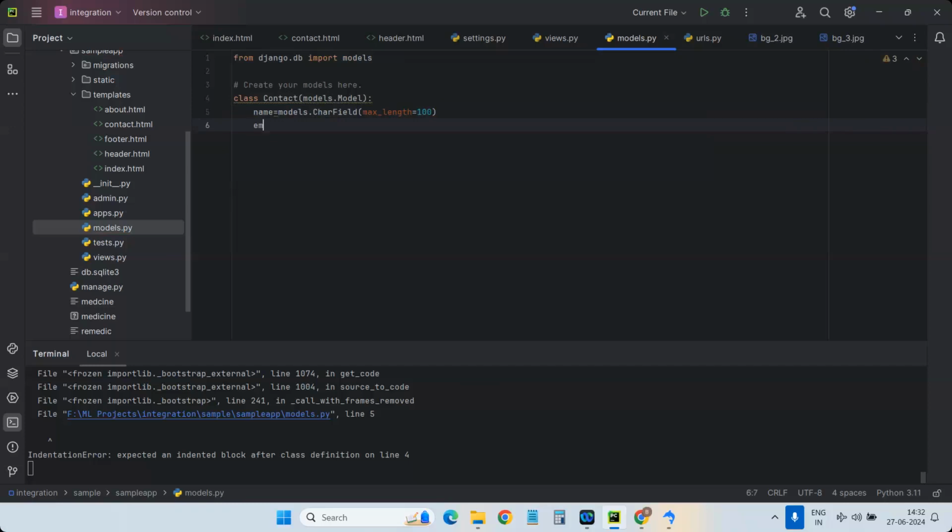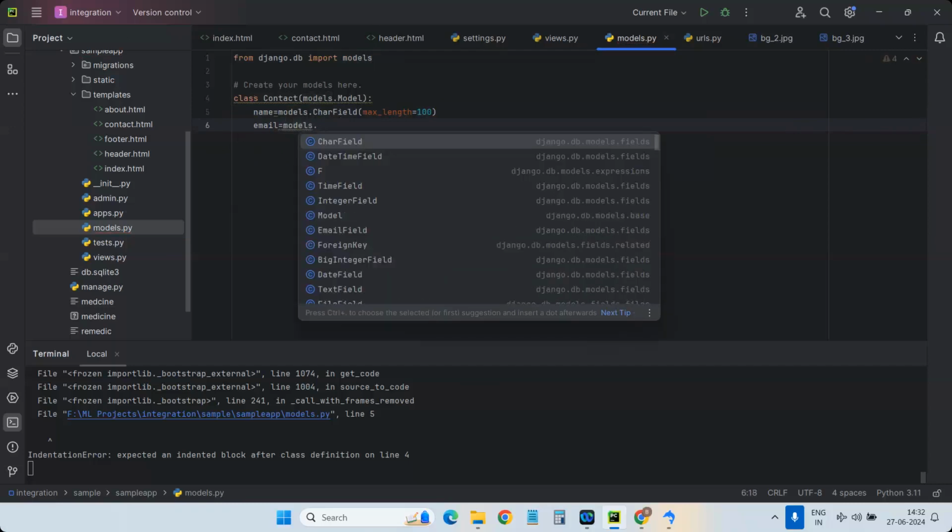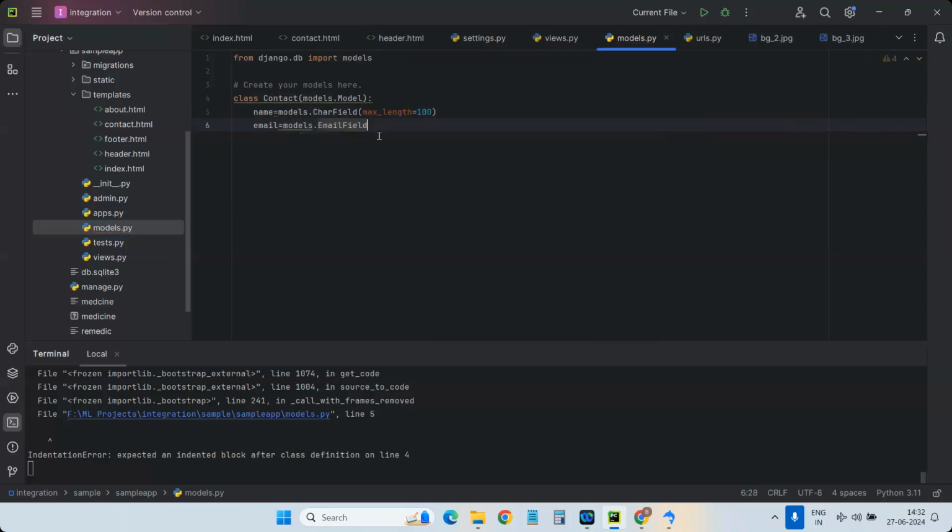Now email equal to models dot, whatever name you want you can give as a variable, but for the field type you have to take email field perfectly. Whatever field is required, you have to take it, but for email field there is no need of max length. You have to take max length only for char field. Don't forget it, and don't give max length to each and every field.